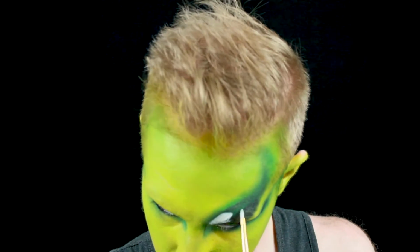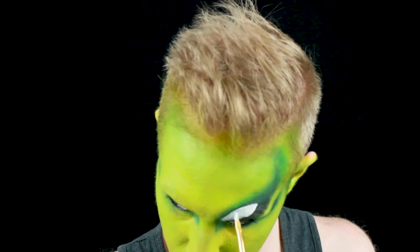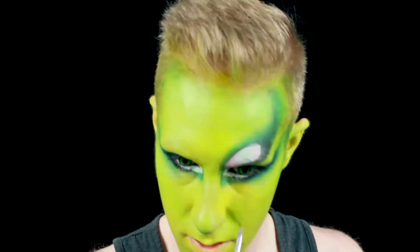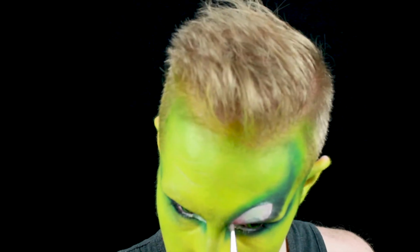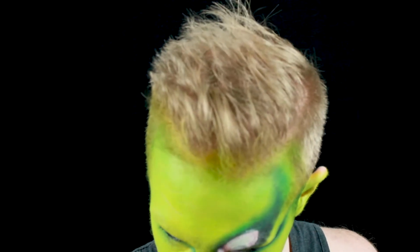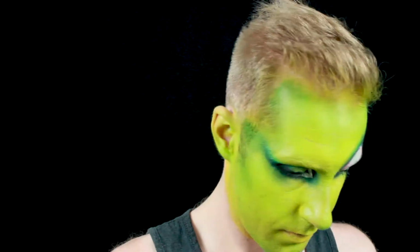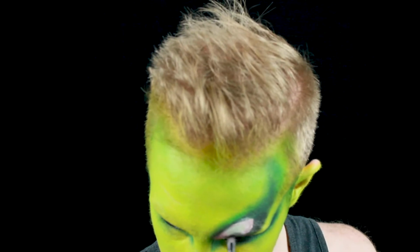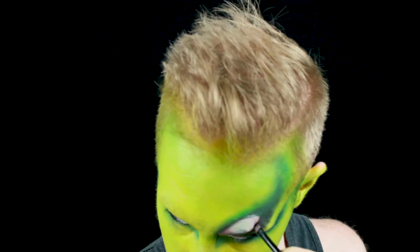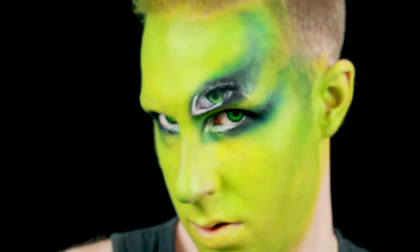Next, I'm going back and forth with white and black body paint, dipping into my Book of Sins palette by Deadly Sins Cosmetics. I'm using this ivory shade to tap that over the white body paint because your eye is not really just white. Similarly, I'm using the shade Virgo from my BH Cosmetics Zodiac palette and adding a little bit of warmth into the eye. You'll notice I go back and forth between adding black eyeshadow and white body paint to get this right mix of shading on the eye so that it looks realistic. Let's pop on a lash, and this eye is good to go.